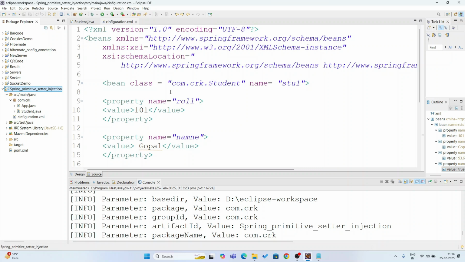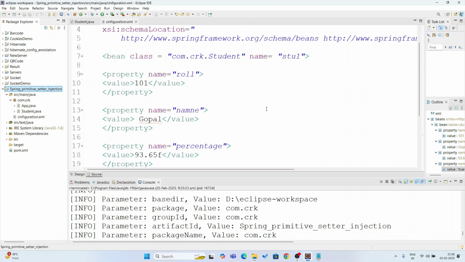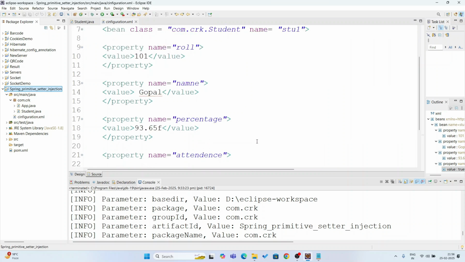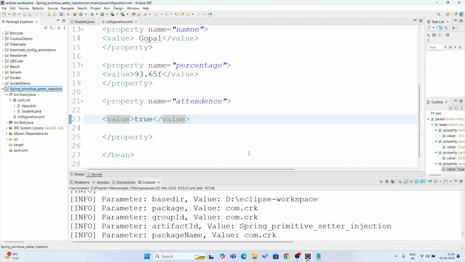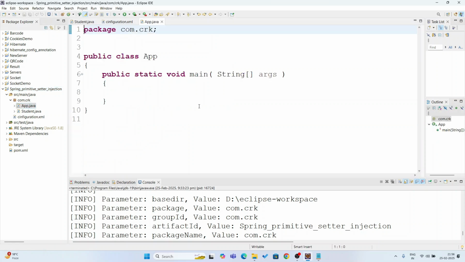In the student1 object, I put all the properties, role, name, percentage and attendance, with values. Okay, now we have to open the App.java class. Here we have to write the application context.